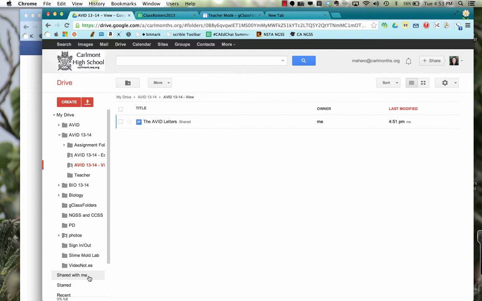It will be editable. After the due date, I can embargo that document, which means that I can make it so students can't edit or change the document after it's due. And I could also use a rubric called gClassFolders with it. So it is a great script that will make your life a whole lot easier, and it's quick and easy to do, and that will be shown in the next video.